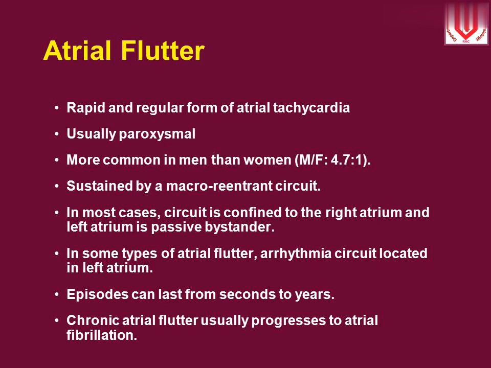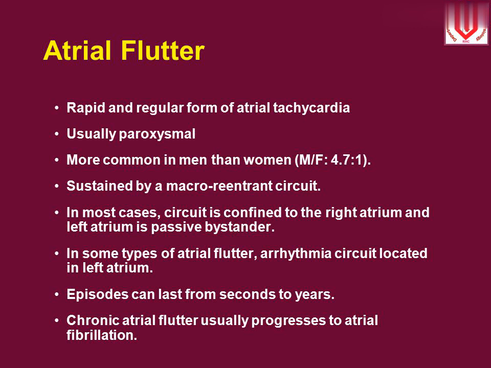Atrial flutter is a rapid and regular form of atrial tachycardia. Usually paroxysmal. More common in men than women, male to female ratio 4.7 to 1. Sustained by a macro-reentrant circuit. In most cases, the circuit is confined to the right atrium and the left atrium is a passive bystander. In some types of atrial flutter, the arrhythmia circuit is located in the left atrium. Episodes can last from seconds to years. Chronic atrial flutter usually progresses to atrial fibrillation.